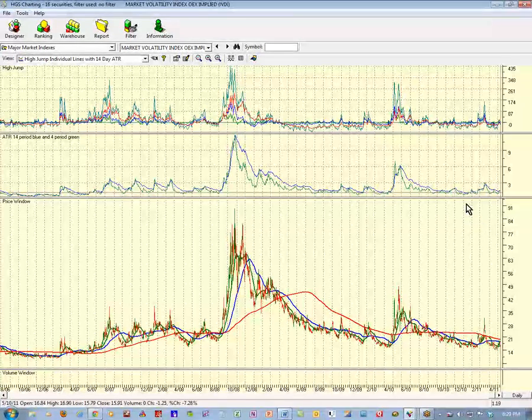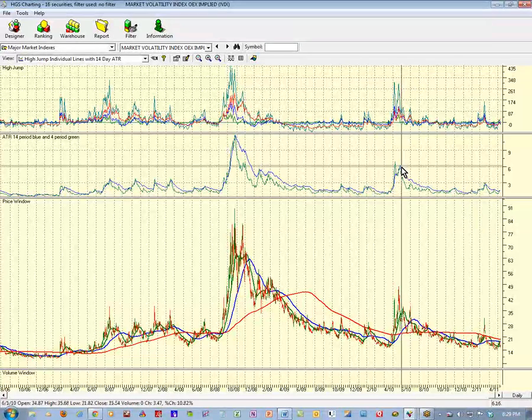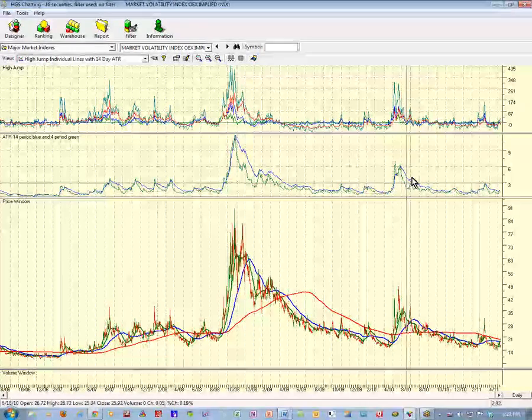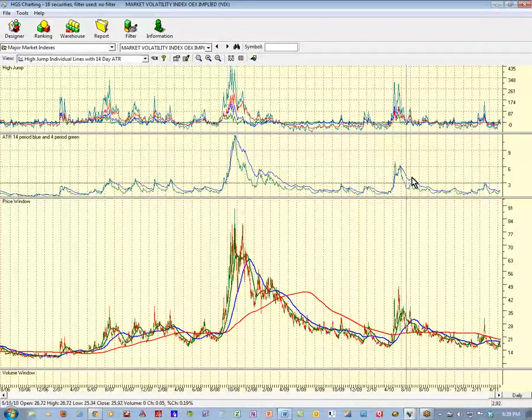Does that help? You see, this is very flexible because if you're interested in average true range, normally it sits below 3. Look, there you are. He's just put his cursor on 3. And anything above that says we're in trouble. And that's exactly what I saw. I said, oh, we've got problems here potentially. And then, of course, it fizzled.